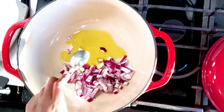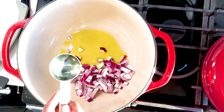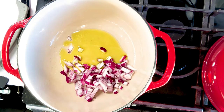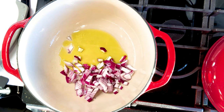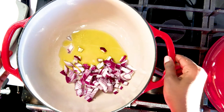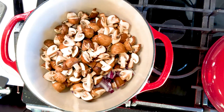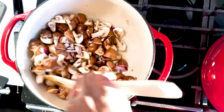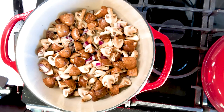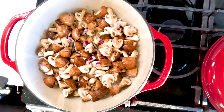Into that pot, you're going to go ahead and put in your onions with your olive oil. I use raw Moroccan olive oil for its great nutrients as well as the fact that it has gone through very little processing, so it does have a very bold and pungent flavor, but I love it. You can use any olive oil that you would like. Then into your Dutch oven, you will be putting in your washed cremini mushrooms. If you know anything about cooking mushrooms, they do decrease in size as they cook — they kind of sweat it out. The whole idea is to sweat out all the water that is in the mushrooms.